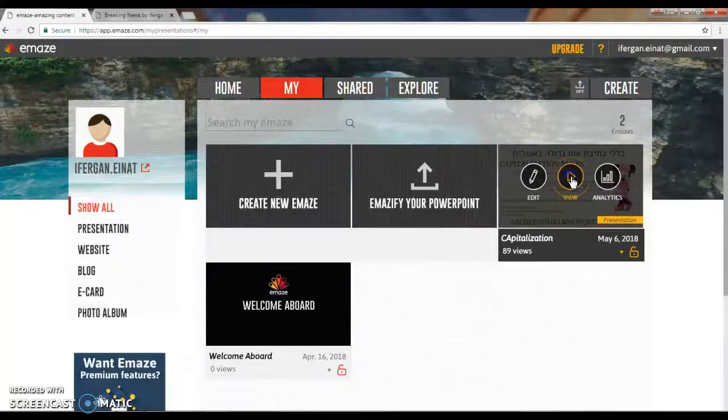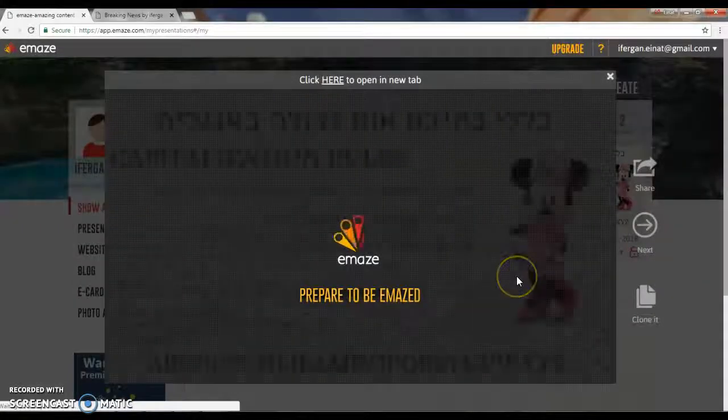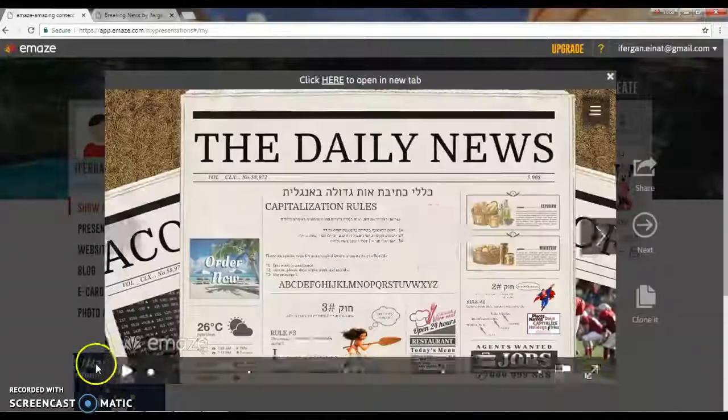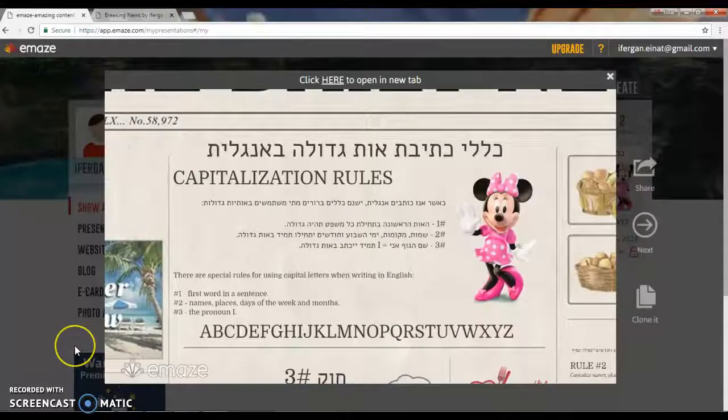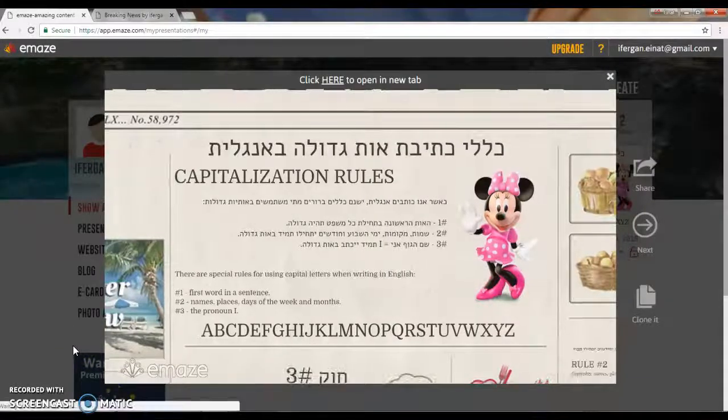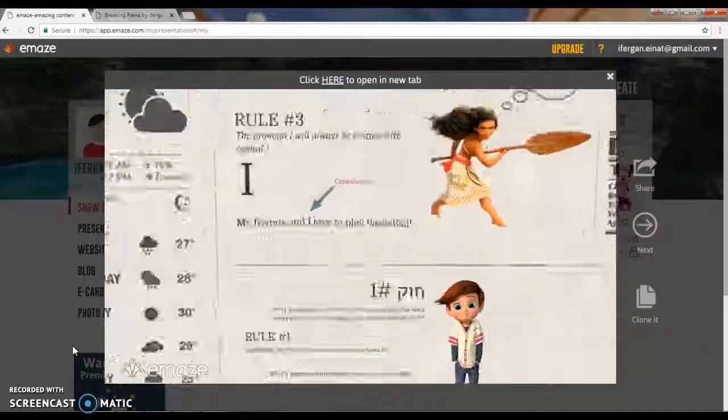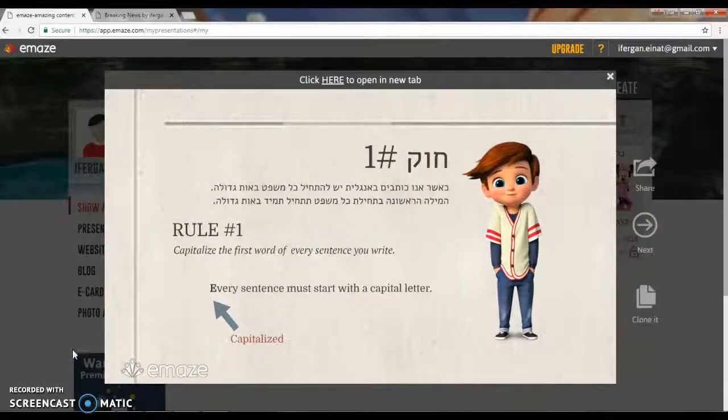Let's click here on View. This is the first article, which introduces the topic of capitalization. Then we have rule number 1.